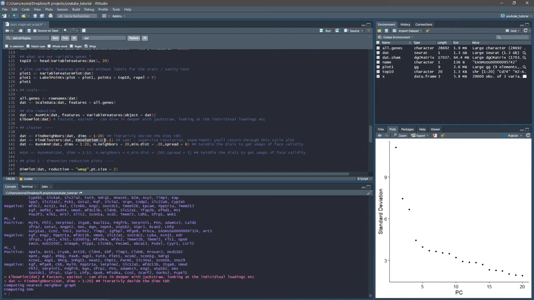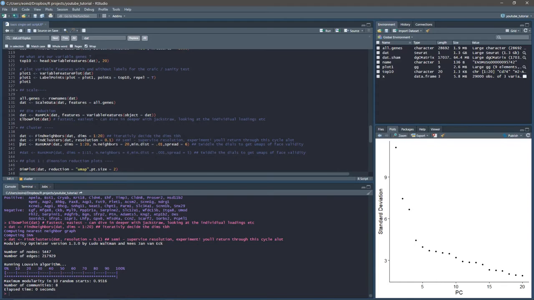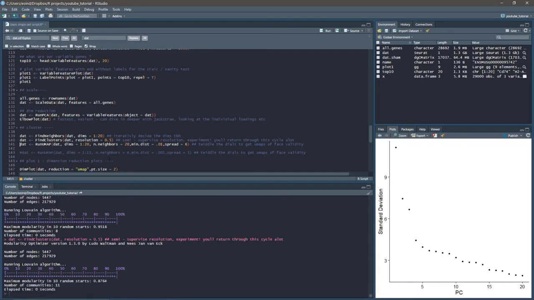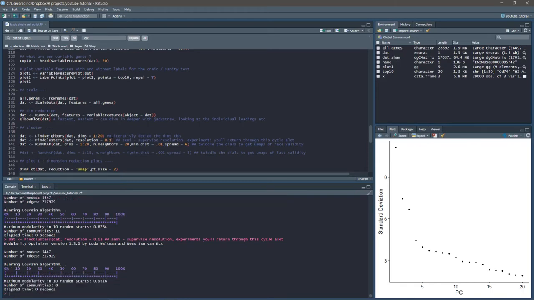Now, the resolution parameter here is a tweakable dial that you can play with, and you'll see that if I run with a resolution of 0.1, for example, it finds 8 communities within the graph, so 8 clusters in my cells, whereas if I increase it to 0.5, I have 11. I know from having looked at this earlier, because I cheated, that 0.1 seems to work reasonably well. I'm expecting about 8 cell types to be found here.